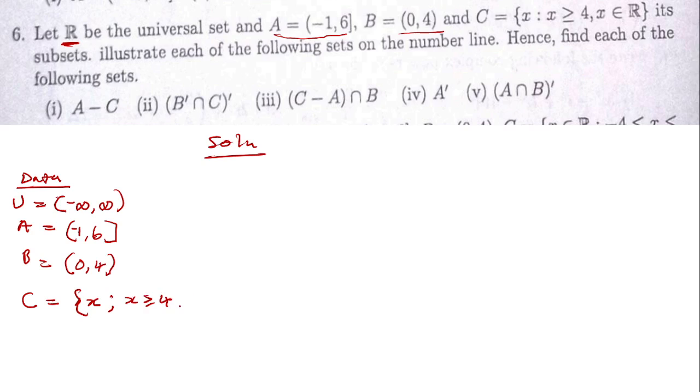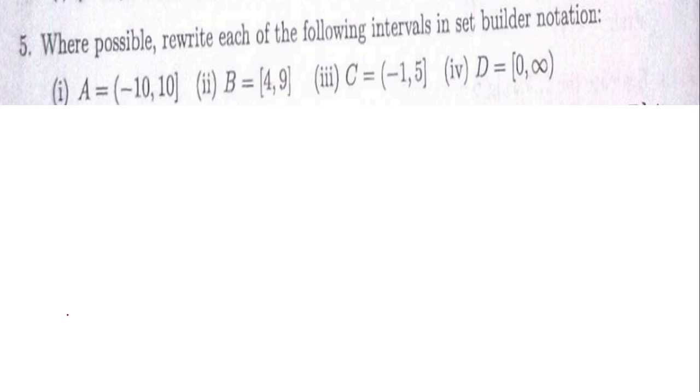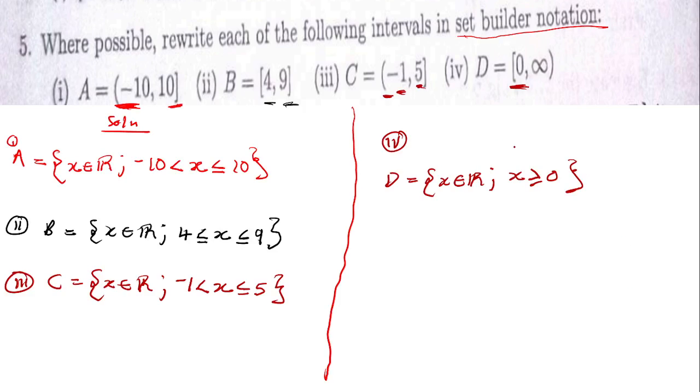I think for those who have registered with Excel Academy, I've also taught them this way of representing. So X is a member of real numbers, like that. What you are going to do is change this into interval notation. When you change this into interval notation, we are simply doing the opposite of D, where we were solving this. So we are just taking this to that.